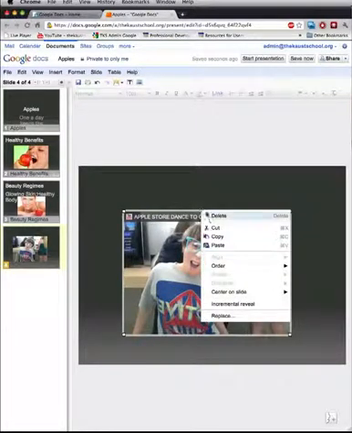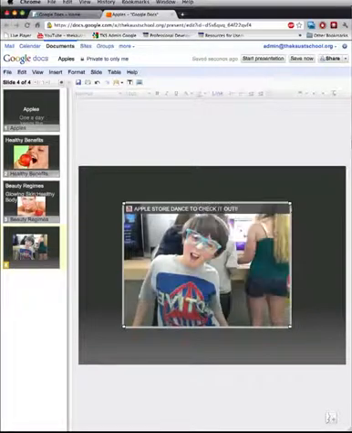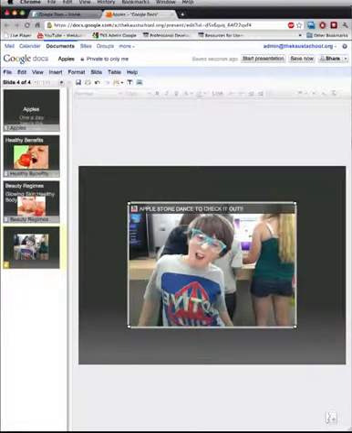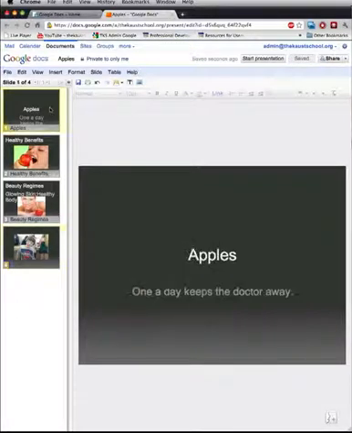Again, I can click on the border and center it if I'd like, both horizontally and vertically, and now it's perfectly in the center. So when I go to do the presentation, which I'll show you in a minute, this video will play. Obviously this means that you need to have an internet connection because it has to connect to the internet. So how do kids remember what they're going to say as they're working on their stuff?